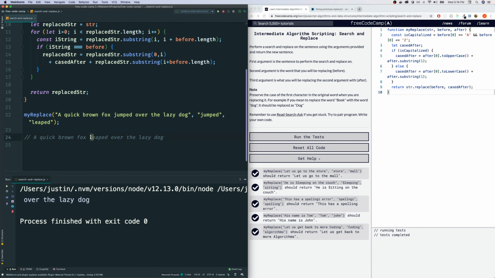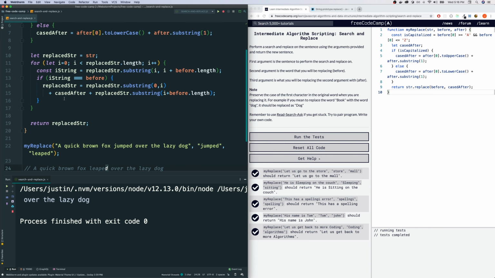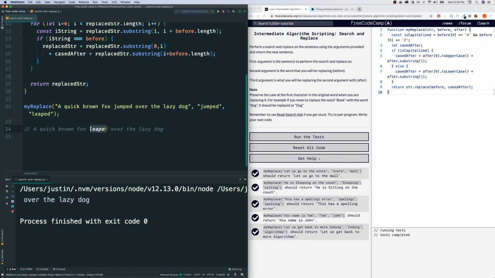So why not have our I index jump all the way to the end of where we were at? Meaning I want to jump to this one after I have done this replace. That way, after we are done with whatever we're doing, we go back to the for loop, we add one to our index, because that always happens at the end, and then we continue on. Meaning we were here, we added one, now we are at this index here. So that's what I want to do.